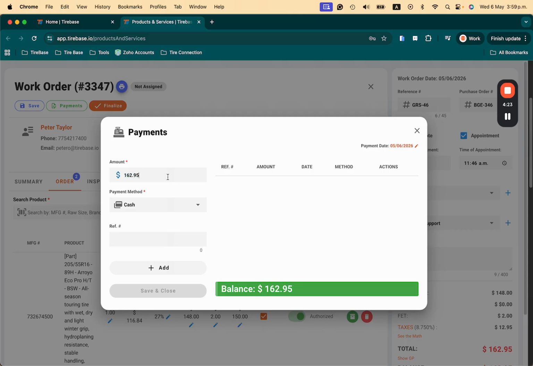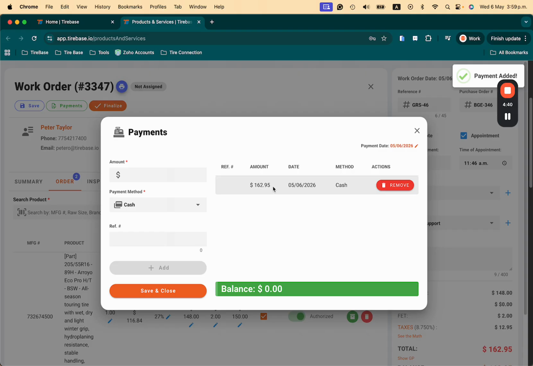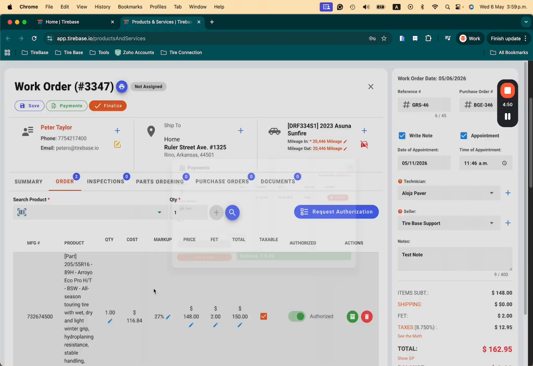So in this case, if I receive a $200 bill, okay, the system is going to display the change. In this case, it's going to let me know what's the change to provide once we receive this $200. And if we place add on cash, the system is going to just add the amount overall for the balance. So as you can see, this is the normal and easy procedure on how to receive payments. We can save and close.